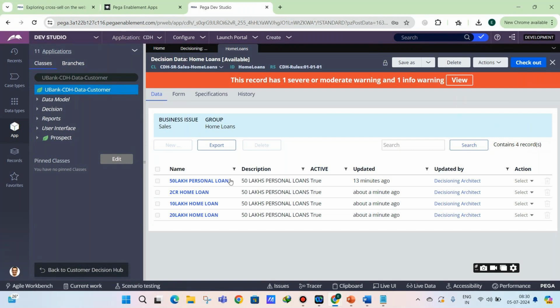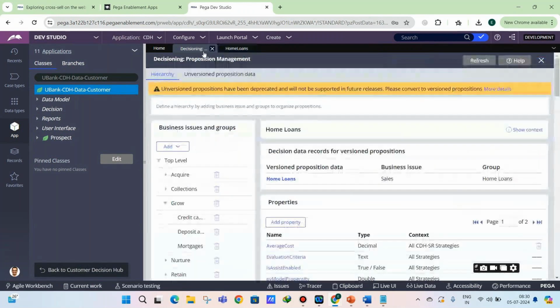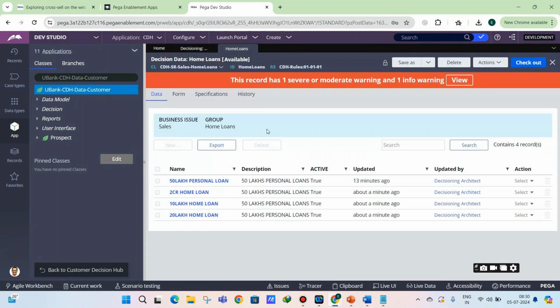No, it will not import here. It will just skip that. Validation will fail because we are not importing outside. So that particular record will fail, and it will insert only the remaining records.